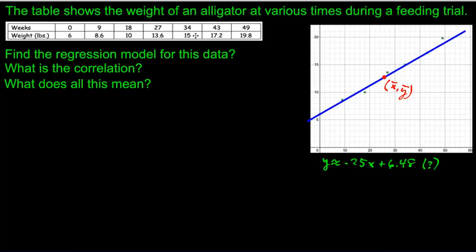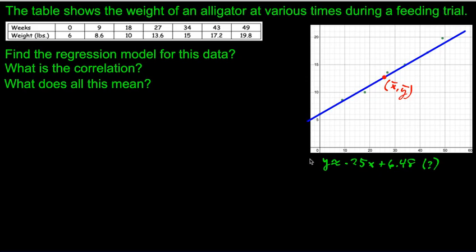Hey everyone, in this video we're going to look at the same data that we used in our past video with the alligator growth data. You see our line that we estimated by eye is sitting there. Our equation we came up with is down here. What we really want to do is figure out what is the line of best fit, which one fits this data the best.